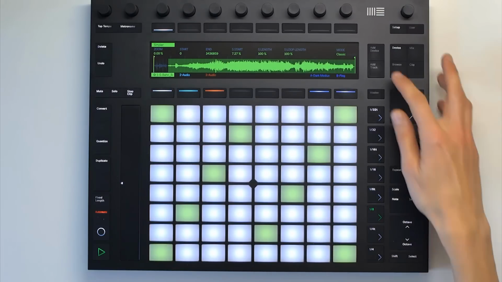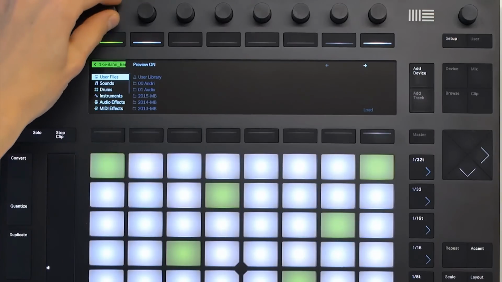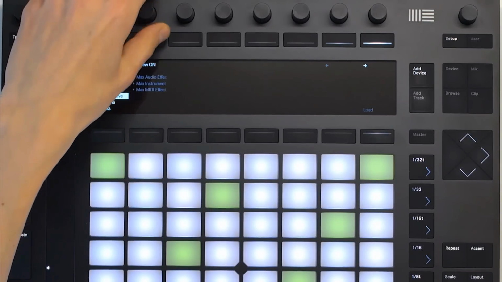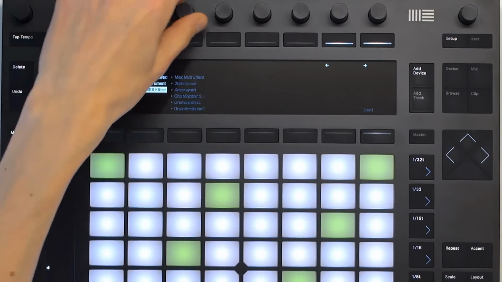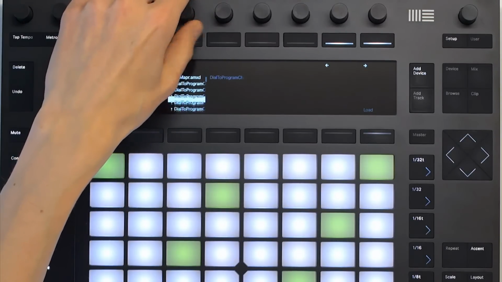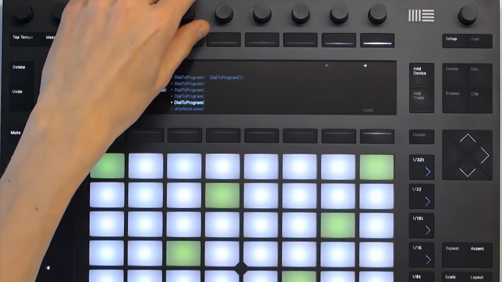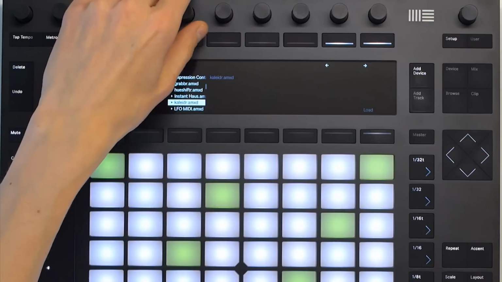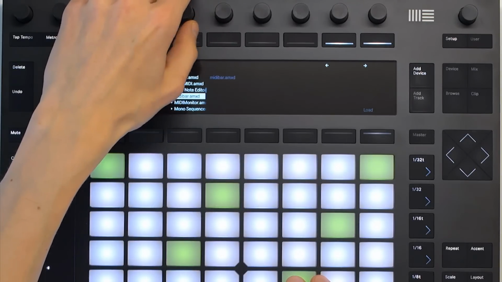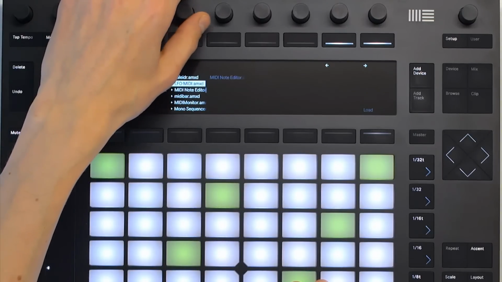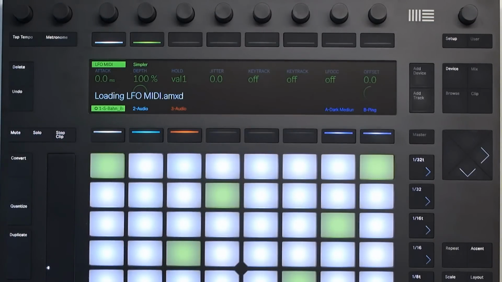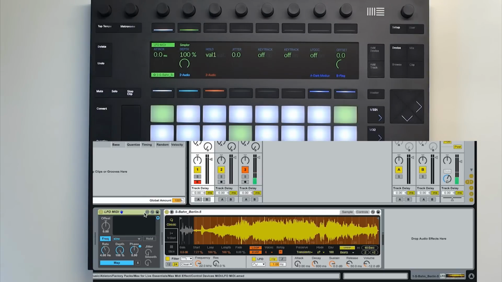A quick way would be just to add an LFO, which if you have Max for Live or Suite, you'll be able to do. If you don't, you could also just achieve a very similar effect with macros. Just group the Simpler into a macro rack and then record some changes on the macros connected to the things I'm going to show you here. So here is an LFO. Load that up. I will just briefly need to go to my screen to link the LFO with the map button here to the start point of the Simpler.